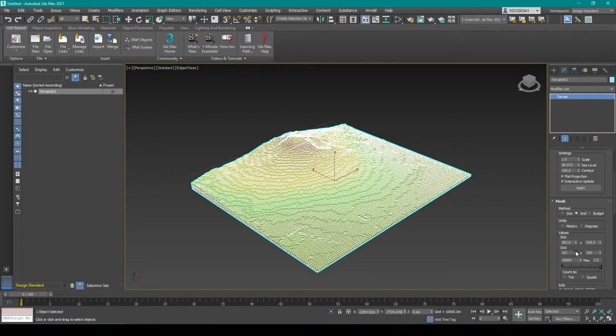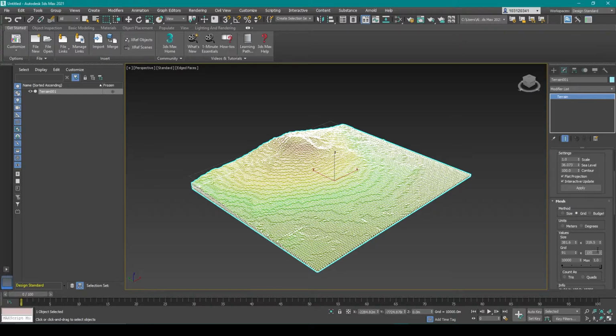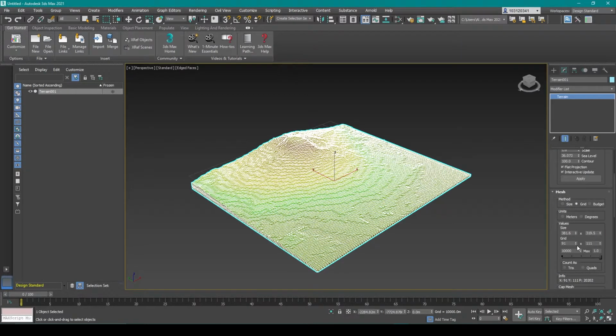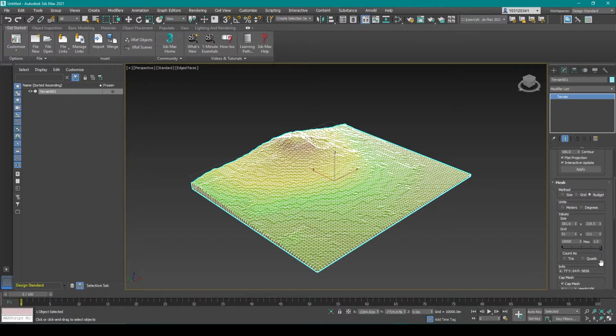You can get grid, same thing. It's just different ways, complexities you can work with, really. And you got this budget thing where you can set the amount of segments and polygons. You can max it. Let's keep it on 1 for the segments.